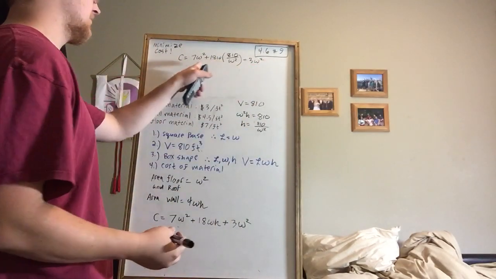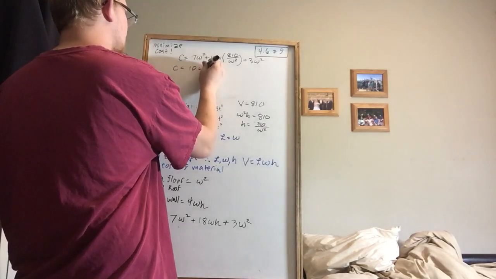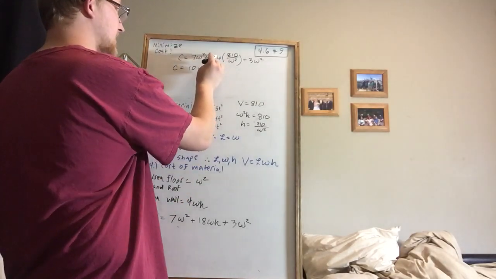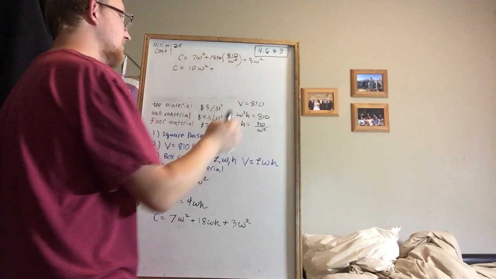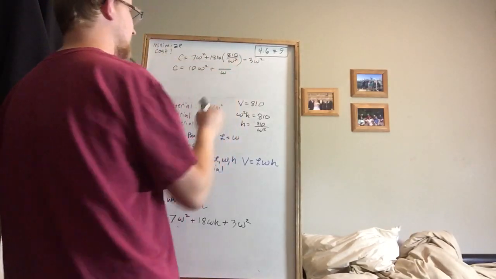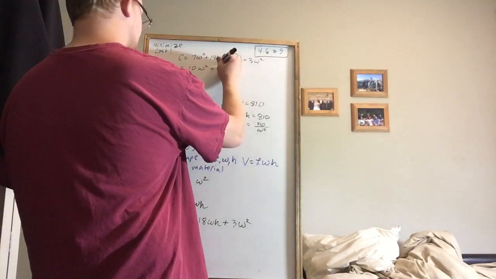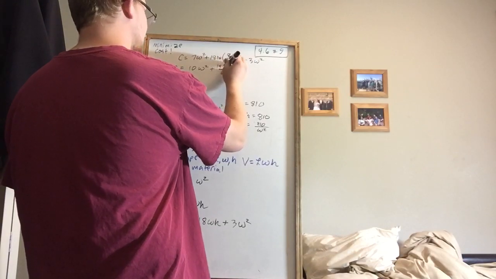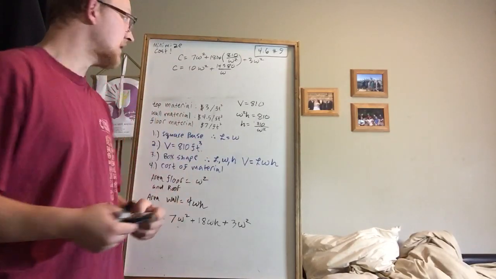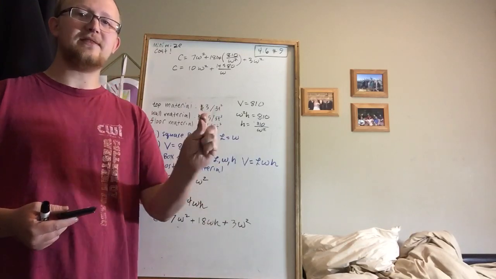Now we've got like terms of 3w squared and 7w squared, so we'll add those together to make 10w squared. And then we're going to cancel some things, right? Because this w will cancel with one of the w's in the denominator, and we'll be left with a w in the denominator. And above it, we'll be left with 18 times 810, which is 14,580. And so this is our cost formula in terms of w. So we're going to want to minimize cost by choosing what that width is going to be.